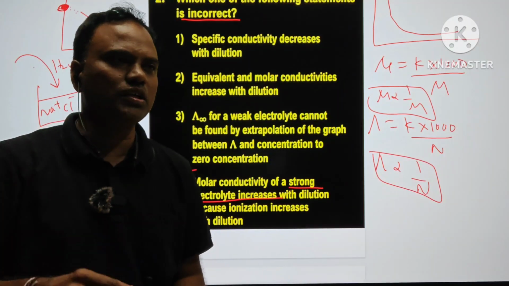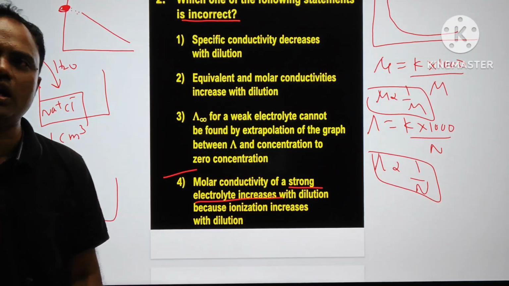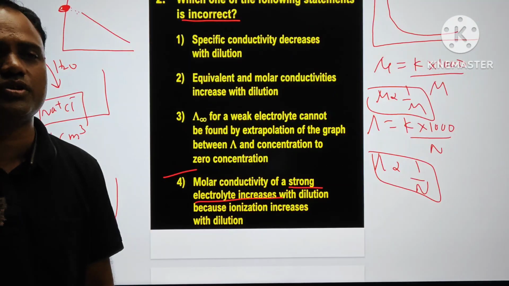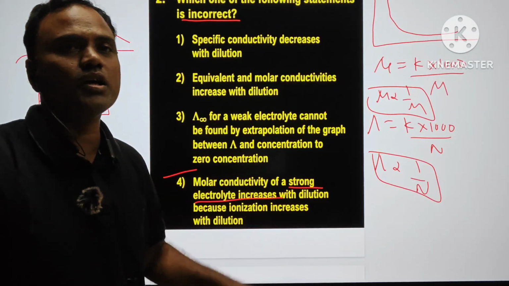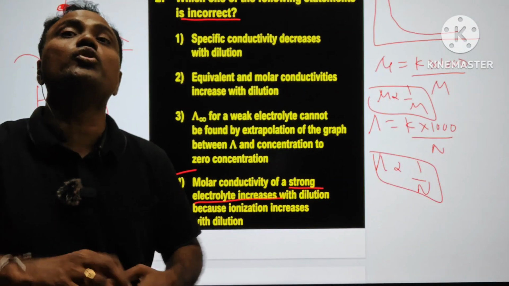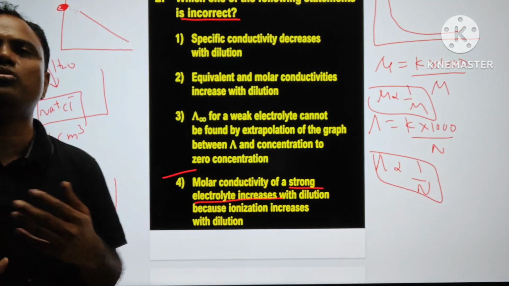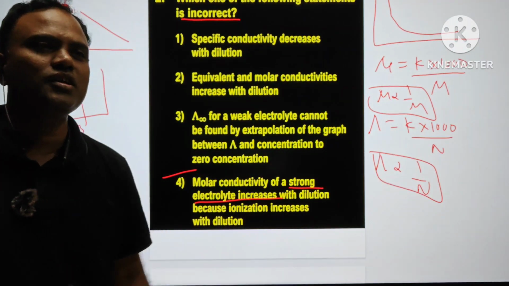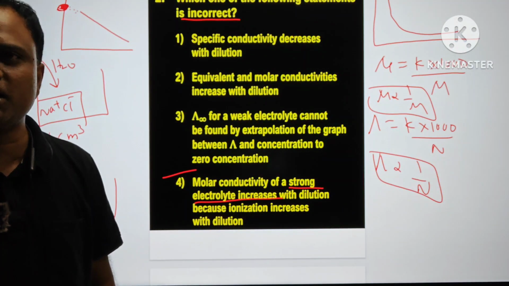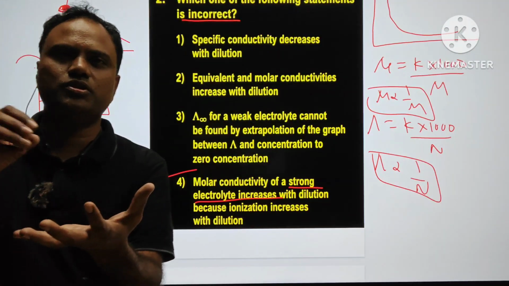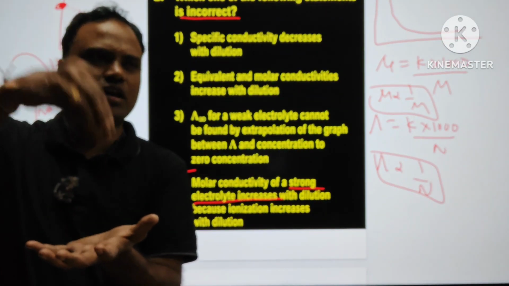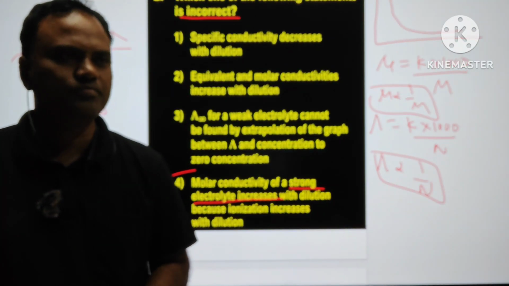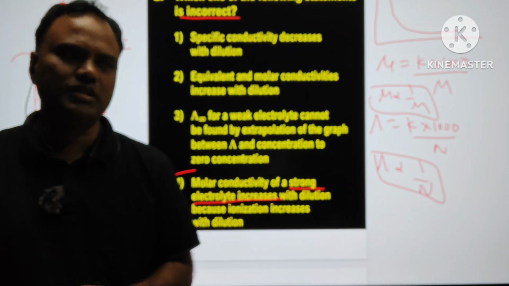When you add new water, there is no salt left to undergo dissociation. Already in the first step, when you add the first volume, the total salt undergoes dissociation, because that is a strong electrolyte. Then how does conductance increase? Due to the increase in volume, more space for movement. That is the reason, not ionization of the electrolyte. Got it? First you took some salt in a beaker. You added 500 ml water. For that 500 ml, the total salt underwent dissociation. No more salt will be present.